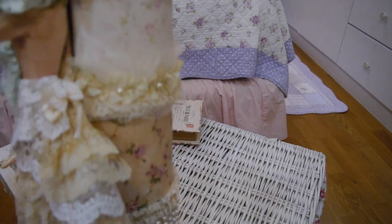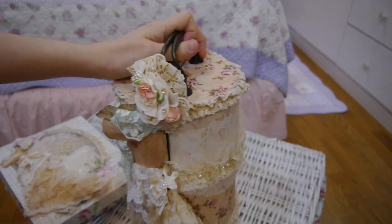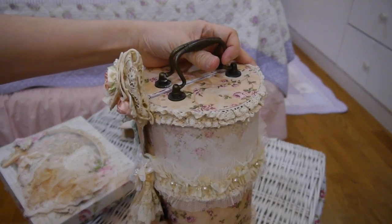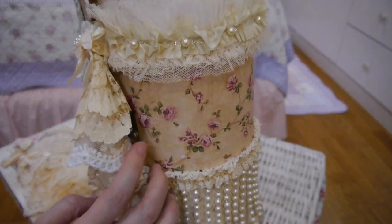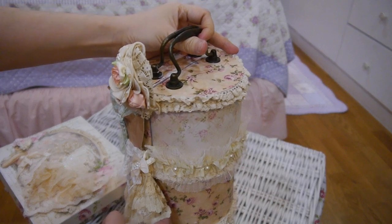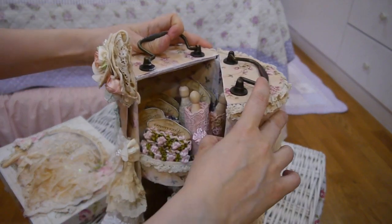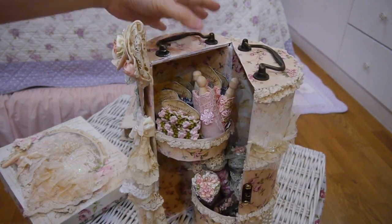Okay. And yeah, this closure is hidden behind the dress. Who receives this, you have to watch my video, because the closure, you can see behind here. Open it up and I turn it. It's a goodie box like so.